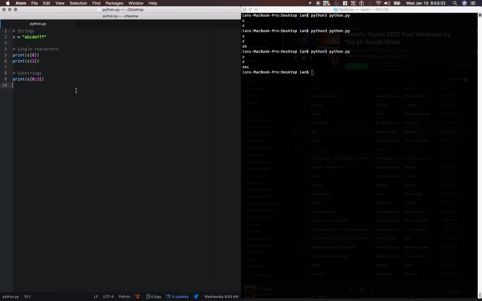Next thing we're going to do is say we want everything from B through the end. In that case, all we have to do is say 1 through, and then we don't specify a last number. It just goes from 1 and grabs everything until the end. So let's save it and run it. As you can see there. Alright, so that's substrings.